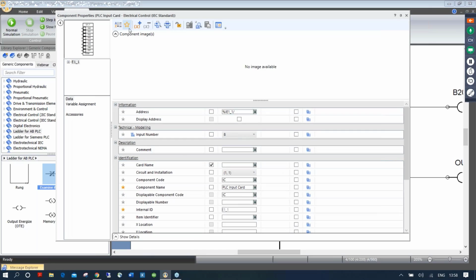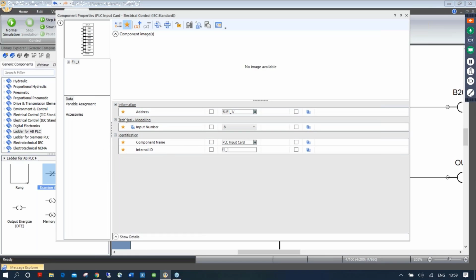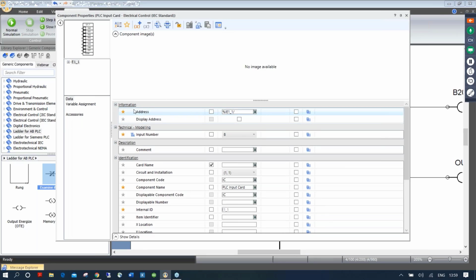We've put that star there because sometimes we've had comments from teachers saying there's too much information there. The students get lost. Can we just choose which ones we want to display? Yes, you can. If you click on address here, click on input number and recheck that star, you see now those will be displayed by default. You can change it the way you want. So on my address here, you see it's like percentage I, E1, and so on. You can change that here.